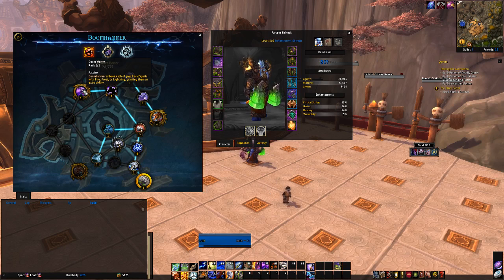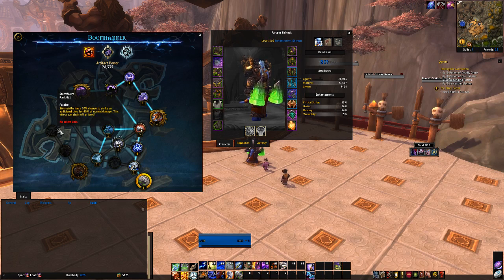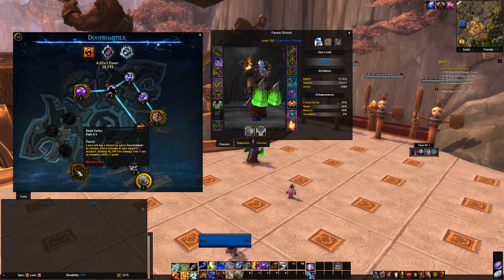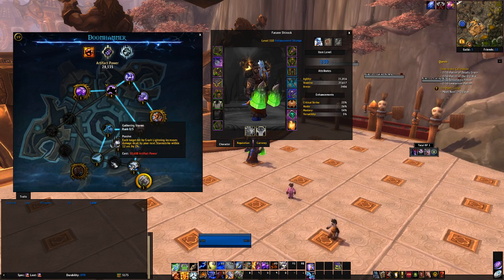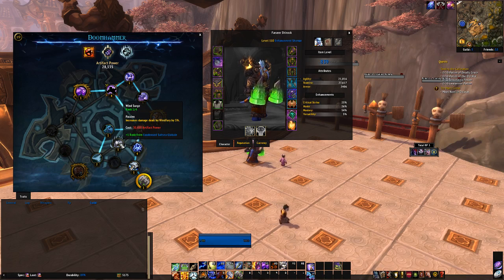Then go up, grab Doom Wolves, go down and grab Spiritual Healing, Storm Fury, Forged in Lava, and then Doom Vortex. Along the way, you might want to go over and grab Gathering Storms for AoE, Wind Strikes, Wind Surge, and that's about it. And you're done. And then you just dump into 5% increased damage.